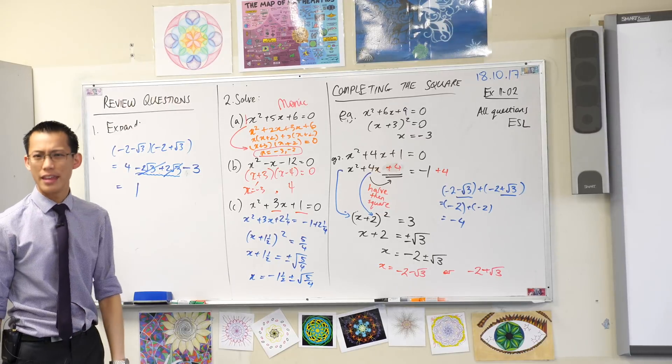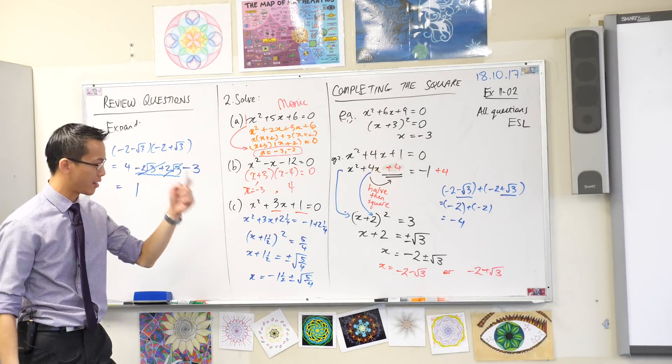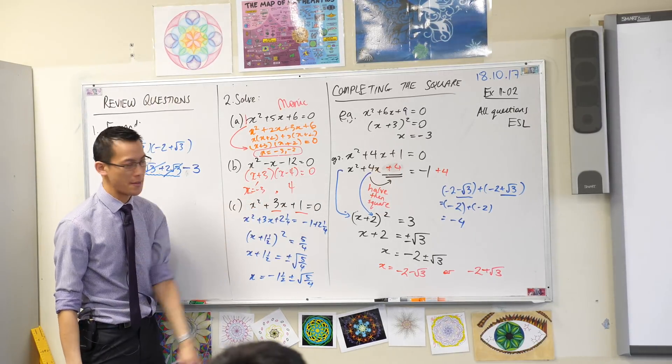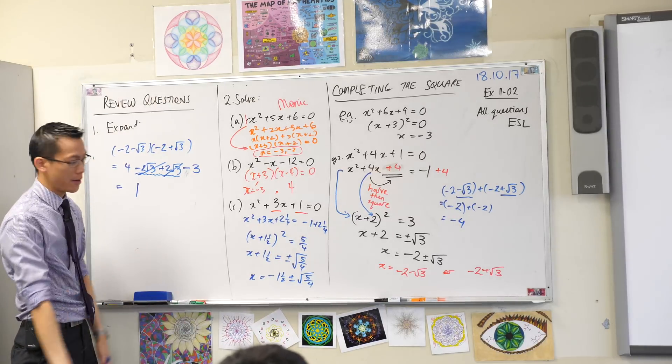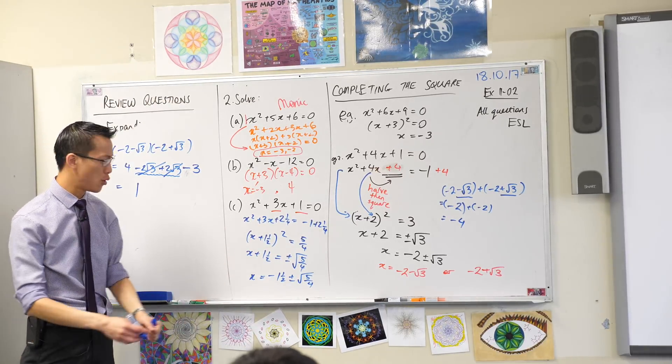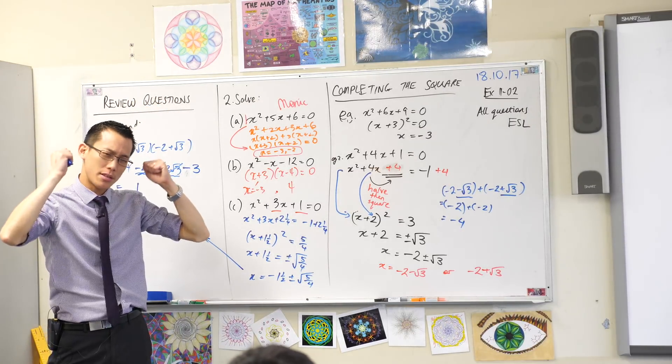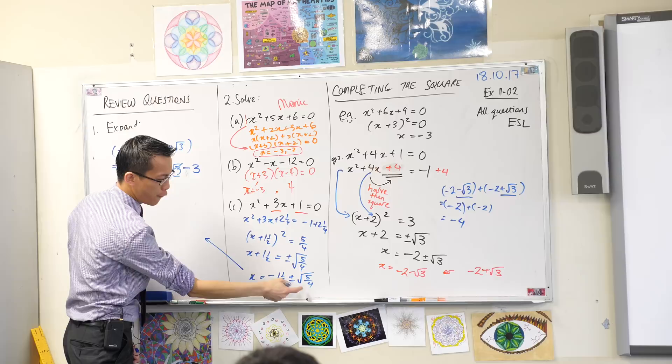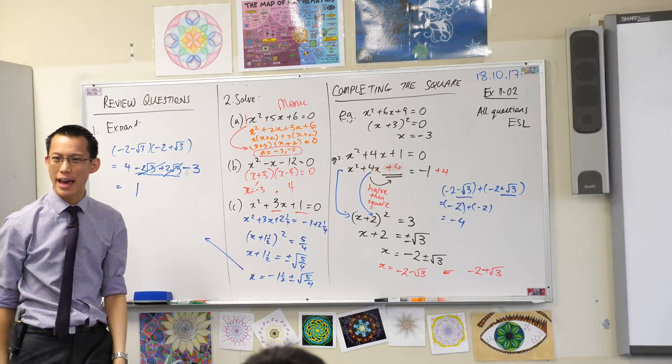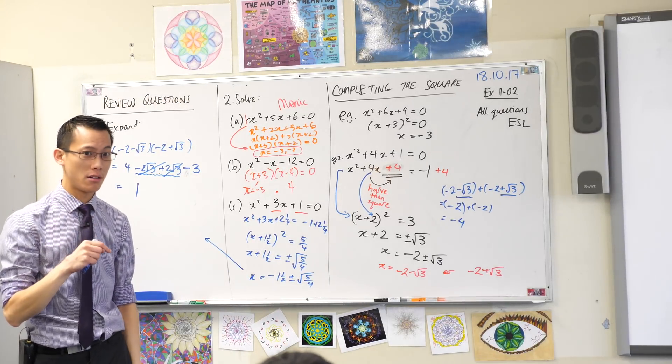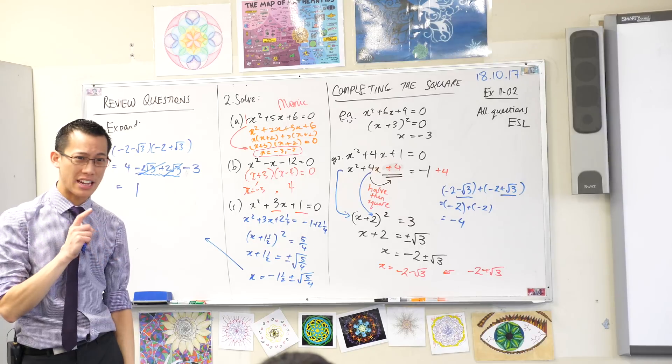Now I know it does look a bit messy numbers. That's why, mistakenly, I should have written a 4 there. It would have come out a bit neater. It's still the answer by the way. You can make this neater. I will point out. What I would probably do is put your irrational numbers hat on, your surds hat on. 5/4, when you take the square root of that, we can simplify that. We can write that better. Can anyone see how I can write that a little bit better?